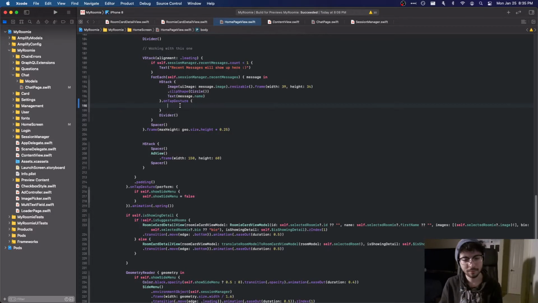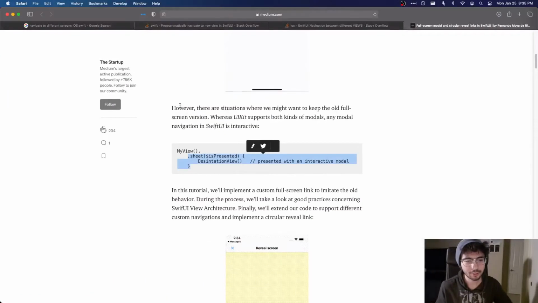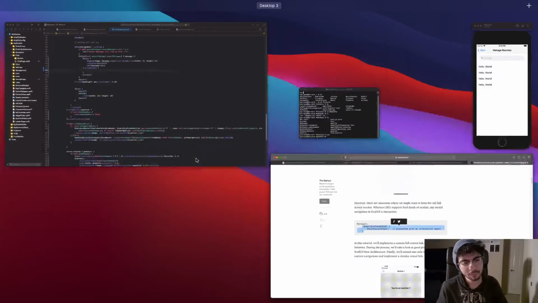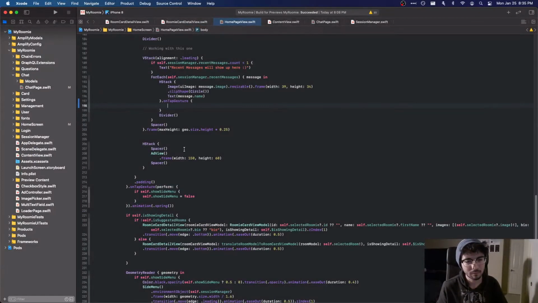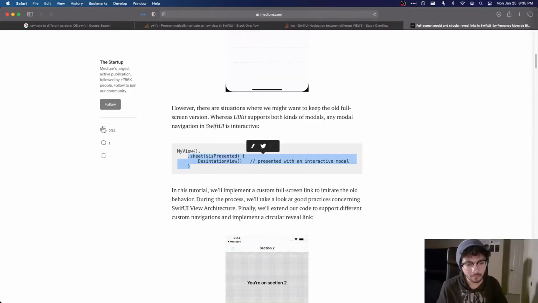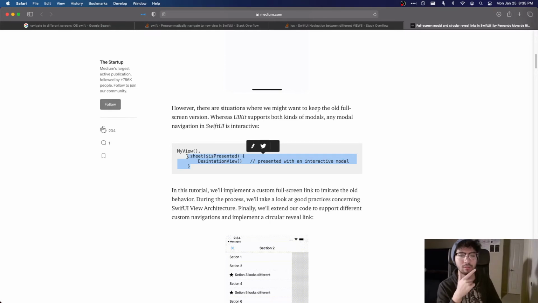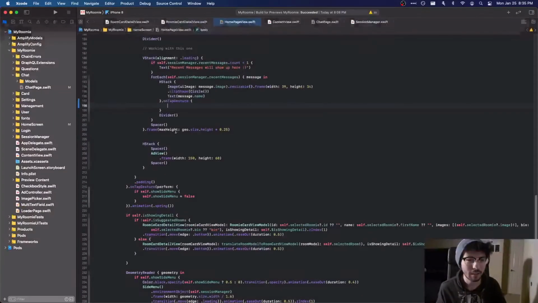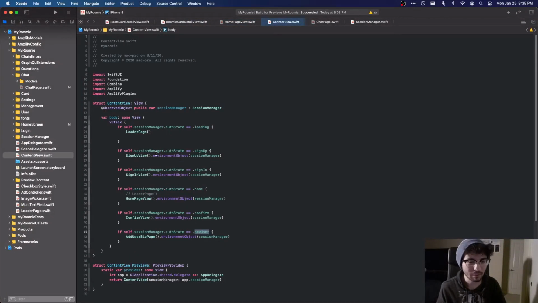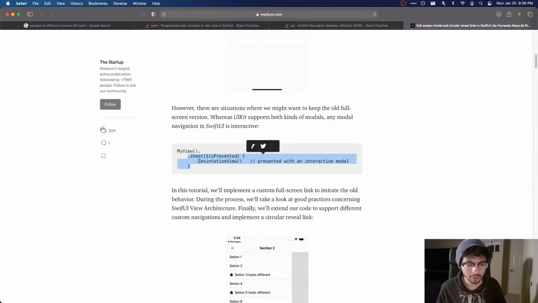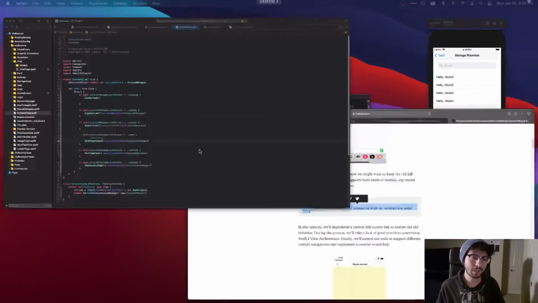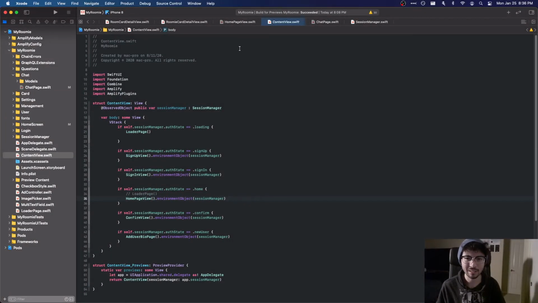Right here. Untap gesture. My view dot sheet. Huh, interesting. I mean, according to how this is laid out, it seems like I would have to go out here, then do dot sheet. That's what it's called, right? Dot sheet. I don't like having it out here. I feel like it should be contained inside the home page.